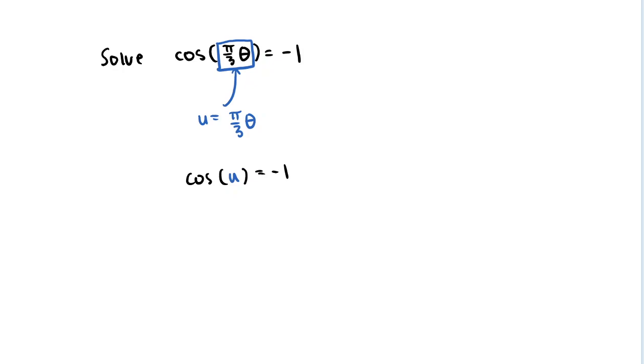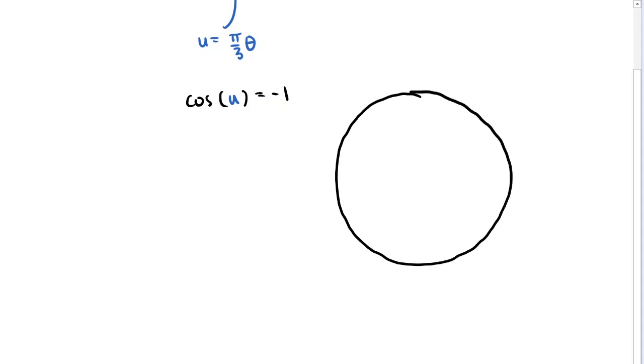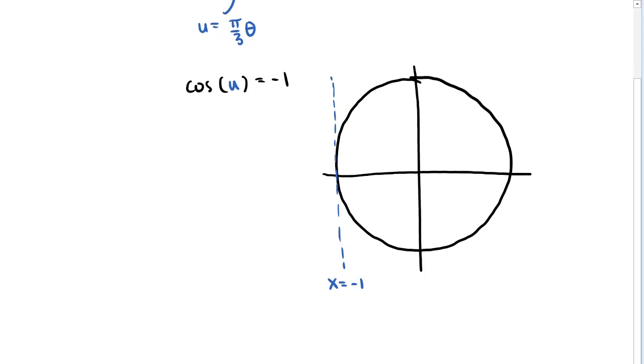We just have to know that we're not solving for u, we're really trying to solve for theta here. So when we get some solutions to this new equation, we have to work backwards and make sense of what values of theta would truly work. And so let's try and solve this new equation now. And what we're really saying is, well, cosine of u is going to be -1. What that means is that we're looking for angles u which lead to an x value on the unit circle of -1, right? So here I'm looking at all the points with an x value of -1.